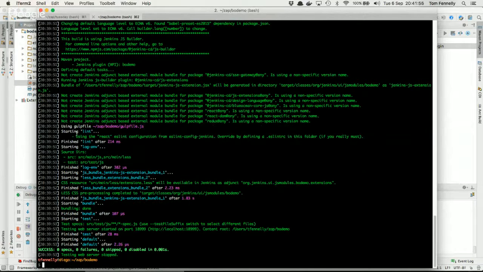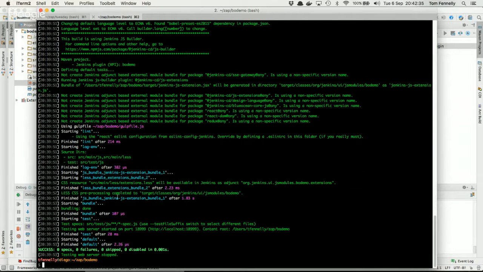So it runs lint. It doesn't find a lint file, but if you don't define one, it defaults to the Jenkins lint. So that way we can standardize on one set of lint rules and use those. It prints out what your source directories are. Because it's a Maven project, it's going to look for source in source main.js and source main.less, and it's going to look for tests in source test.js. Now we don't have any tests in this particular one.